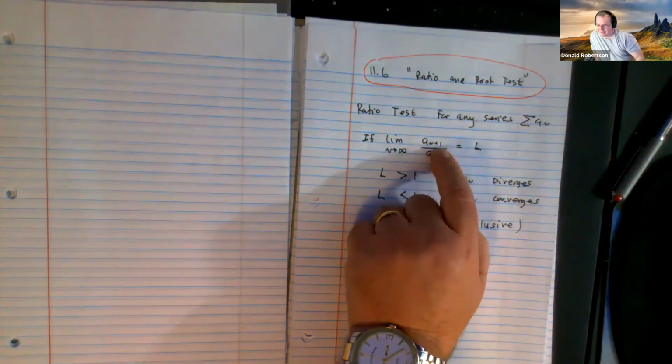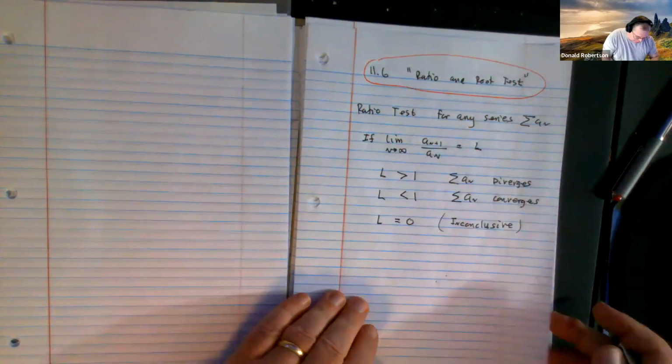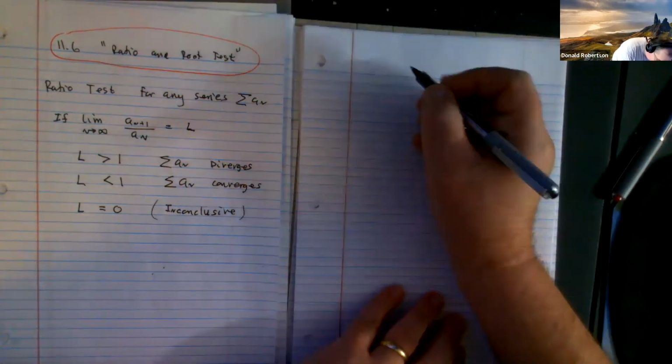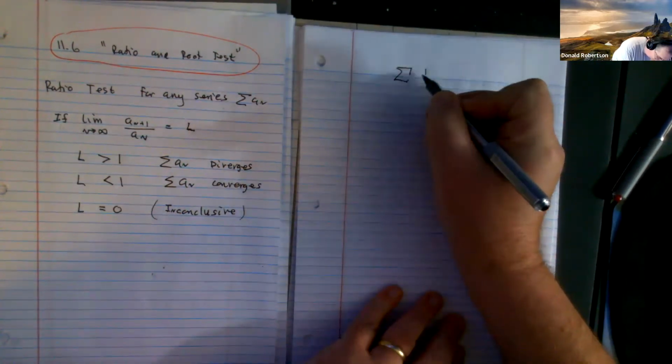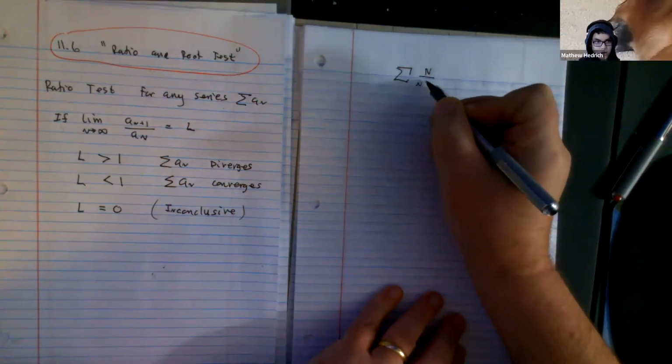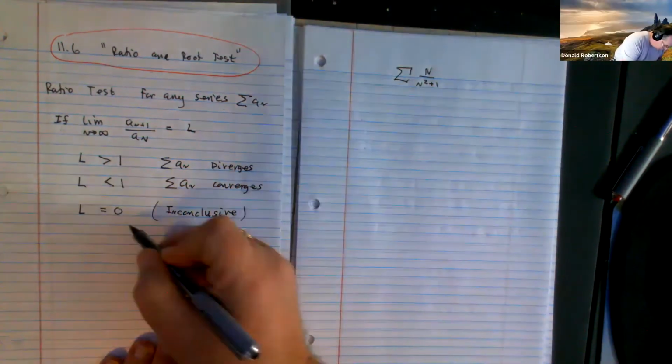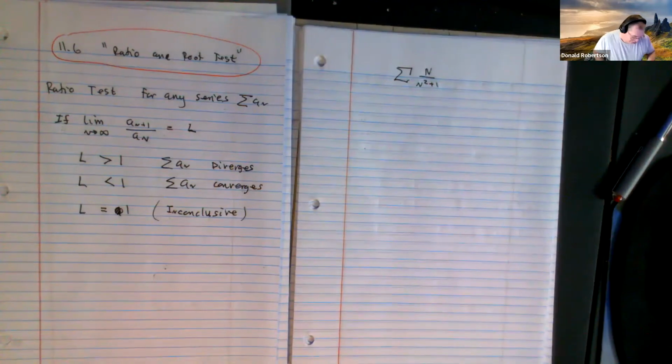Now, have you noticed that the ratio test looks a little bit like the limit comparison test, right? It's made up of something divided by something. The big difference here is, do you notice that each of these is both in a? So let's just do some skill building at creating these a_(n+1). Can you imagine a series that was called n over n squared plus 1? Yes, question. Isn't it L equals 1 for inconclusive? Yes. Oh. Okay. Yeah. Thank you. Don't know where that came from.